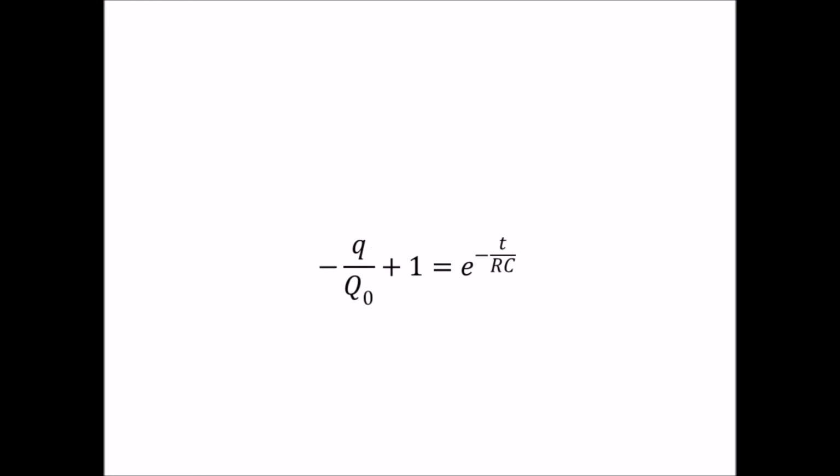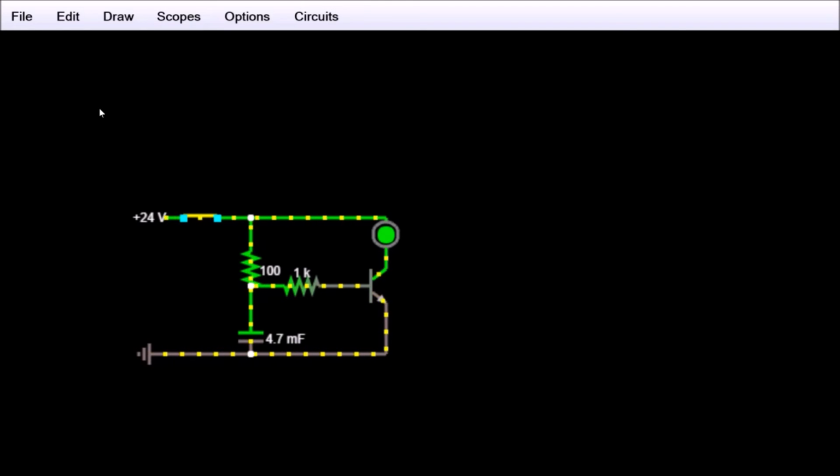Well, how does this help us? We've just gone from one equation to another. If you have a good look at this equation, this is exactly what we wanted. We've got a function of charge dependent on time. Notice all the variables in this equation are variables we can control. Consider this circuit. This circuit is clearly dependent on the discharge time of the capacitor. So if we know how long we want the capacitor to be discharging, we can change one of the other variables to get the value we want.